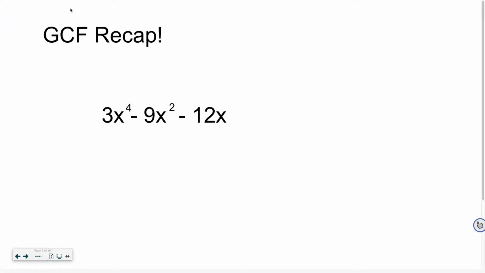Yesterday we started to talk at the end of the two topics that we did yesterday. We worked with multiplying a monomial times a polynomial, which had a lot of similarities to the distributive property. It really was the distributive property. And then towards the end of the lesson, we factored out a monomial from a polynomial. So we did that by finding the greatest common factor.